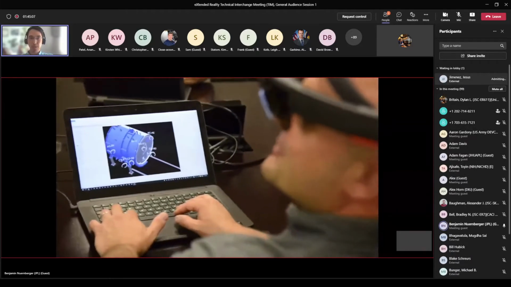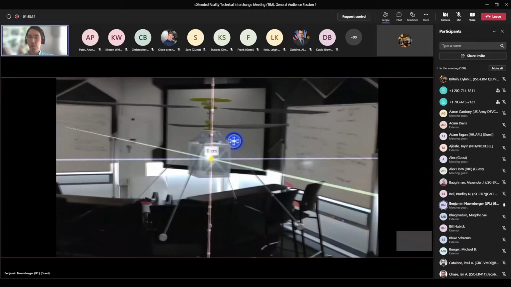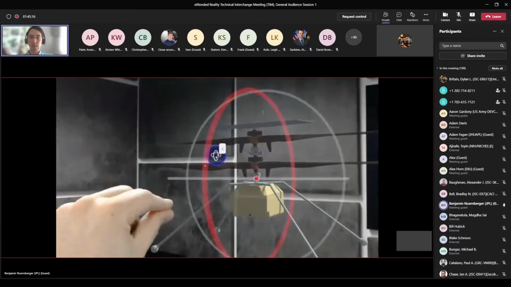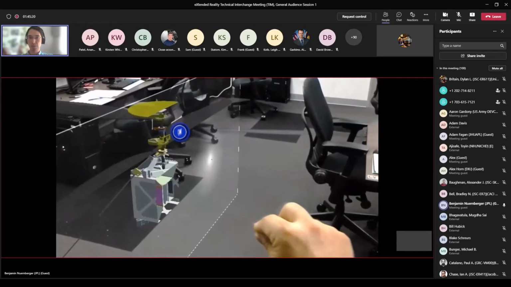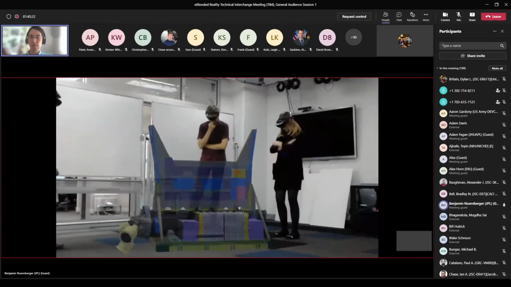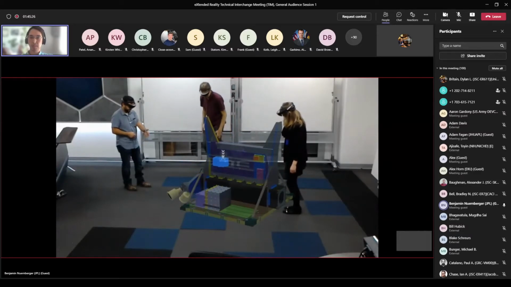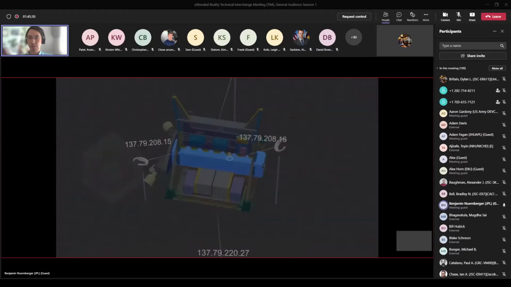And in the headset, there's also different tools that you can use. There's a move tool, to move the CAD model around. There's a rotate tool to rotate it. There's cut planes and scaling tools. And you also can create different views, we call slides, that you can step through different views of the CAD model based on how you want to do your discussion.